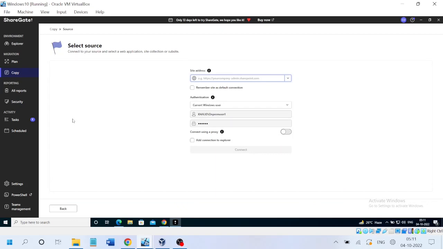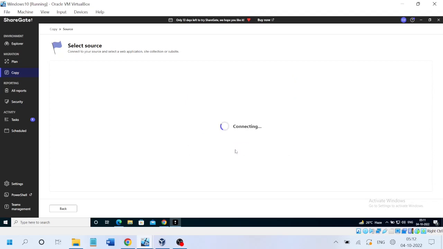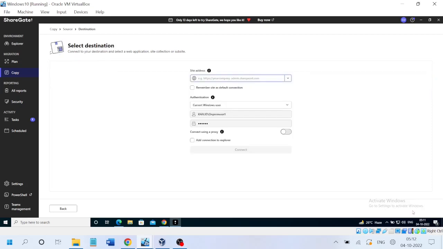We've already done the connection with the source and the destination. So let's go to our source, that is on-prem 2 with the account administrator. So you don't have to be on the SharePoint server to migrate. The subsite, no, we are doing it for the site collection.